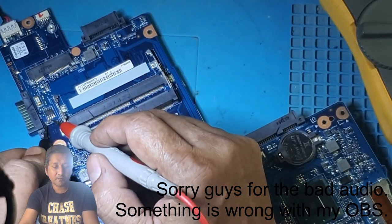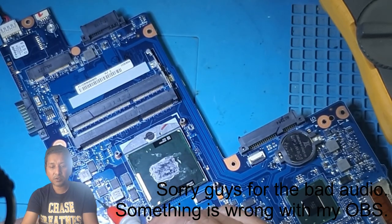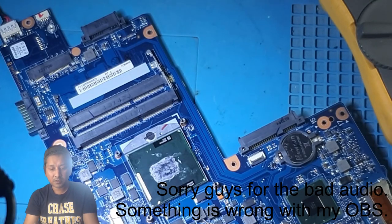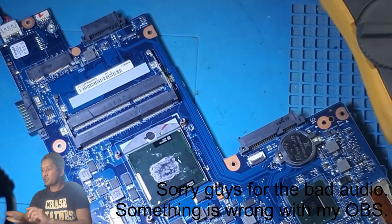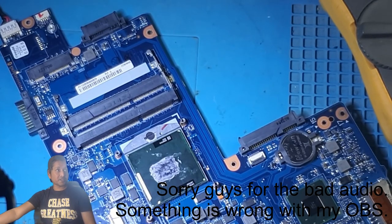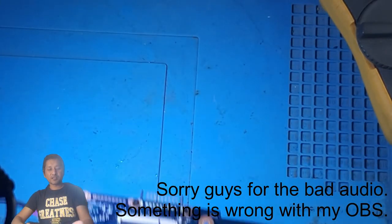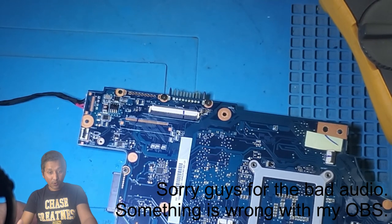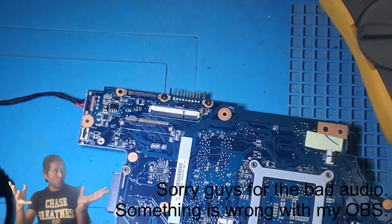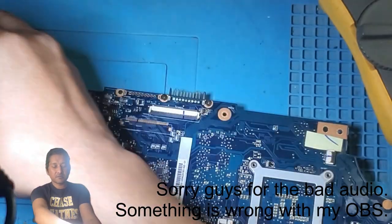This one over here, short, CPU, no short, short, okay. What you guys say, should we plug the charger and see if we have 19 volt on the main power rail, or is it gonna blow up? Only one way to find out.